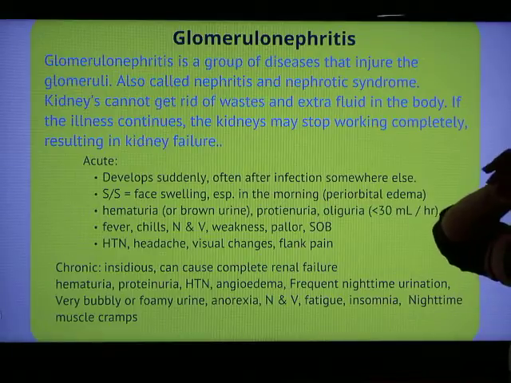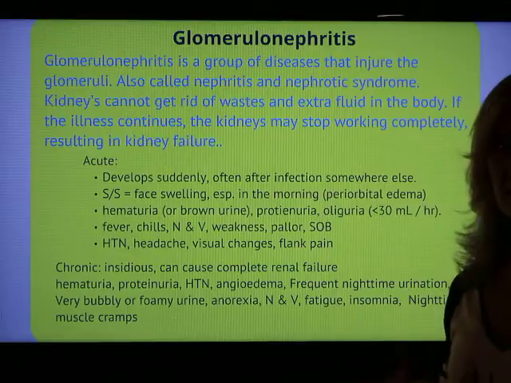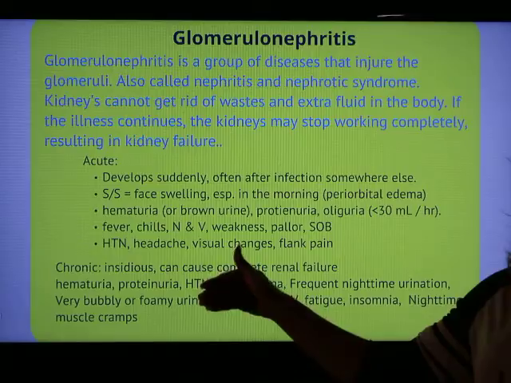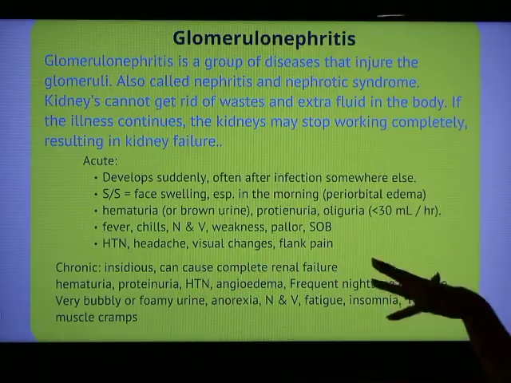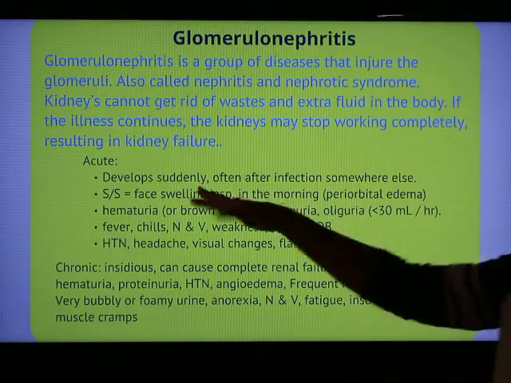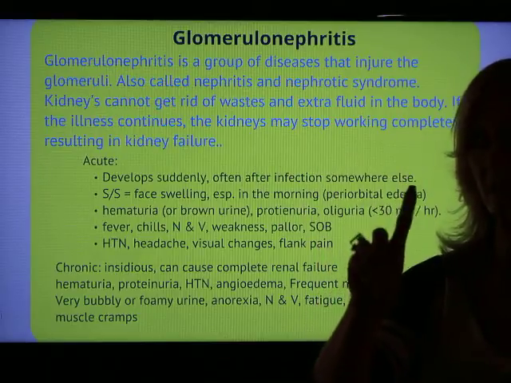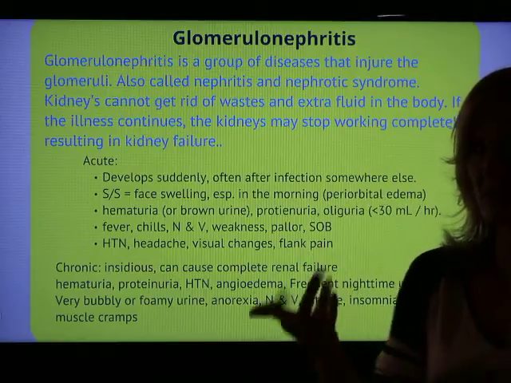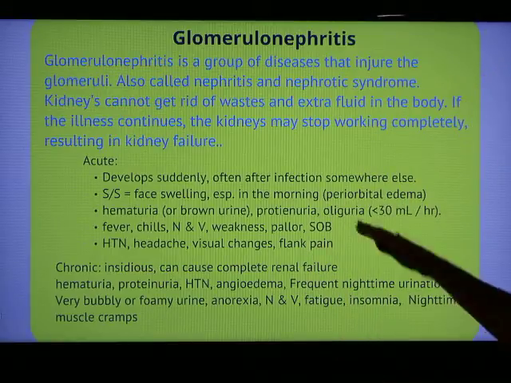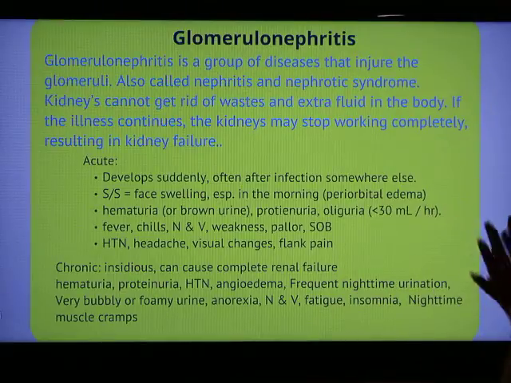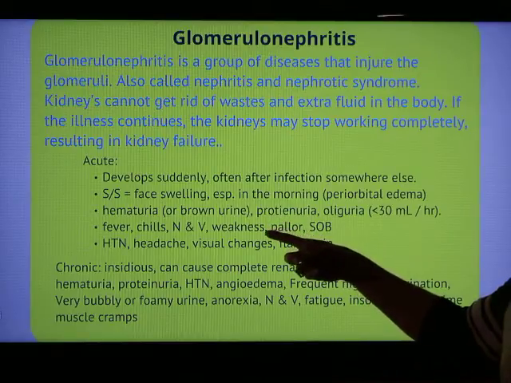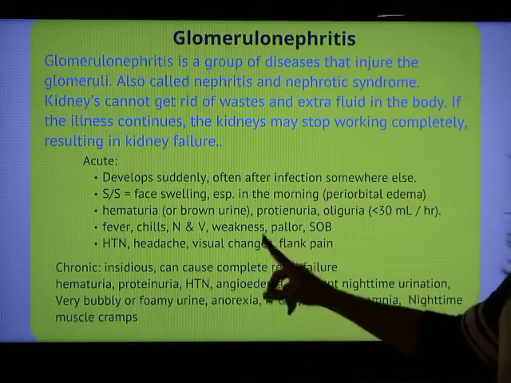We'll start back with acute versus chronic glomerulonephritis. The difference is acute starts very quickly, often after an infection, with some signs and symptoms. And this just makes sense. Your signs and symptoms are going to be a puffy face. You're going to get edema everywhere, periorbital edema up around the eyes, hematuria, either blood in the urine, or sometimes brown urine. They're going to start spilling protein. The word for that is proteinuria.